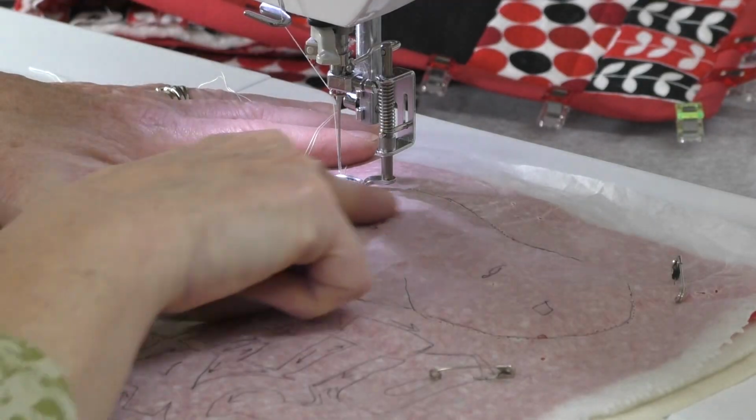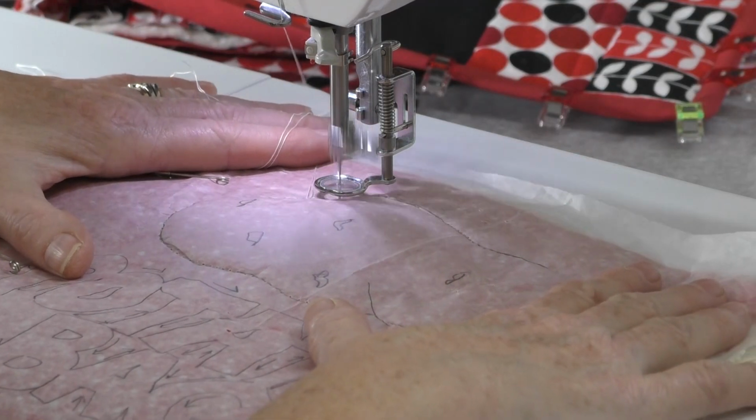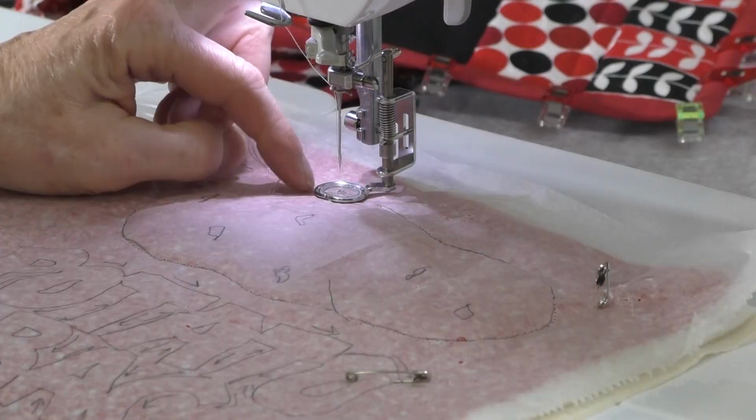Okay, so then let's stitch around the outside edge. I'm not going to worry where that other stitching was because the wash away thread's going to go away. So let's just stitch around. That's an important lesson that I forgot to do. You have to remember to lower the presser foot lever. And I got to talking and I forgot to do it. So what happens on the back is it doesn't look very pretty.